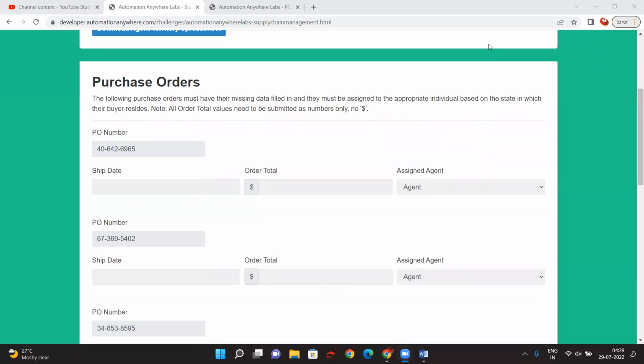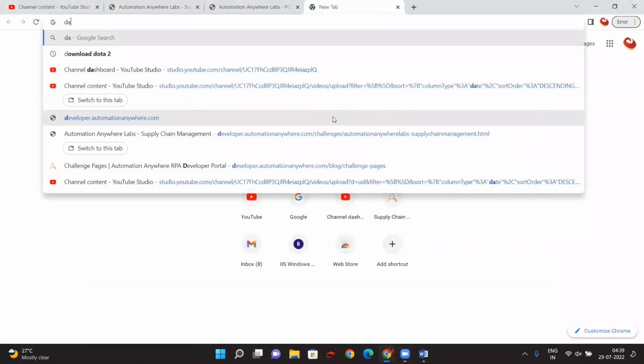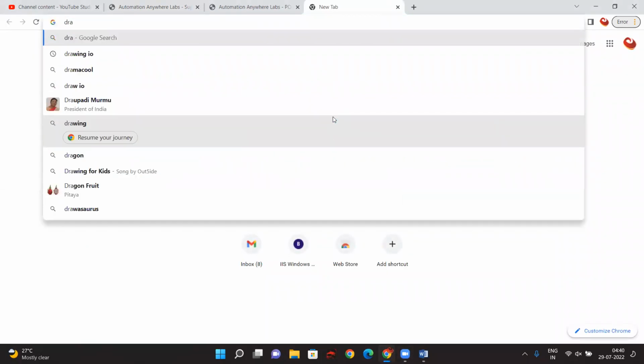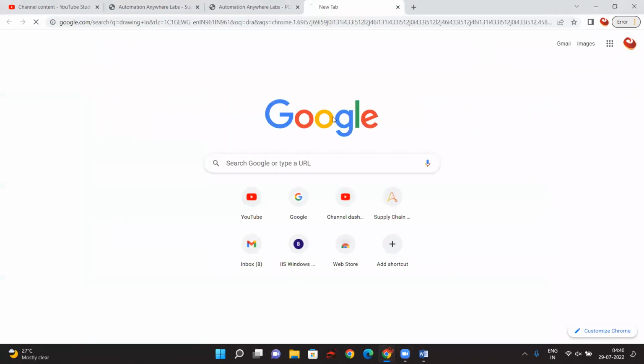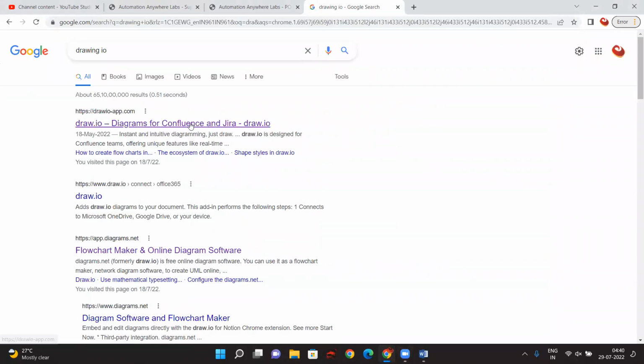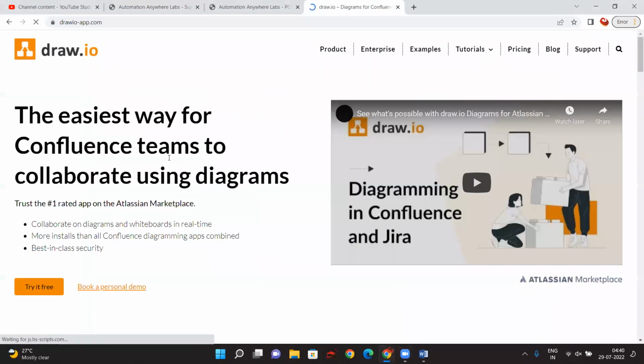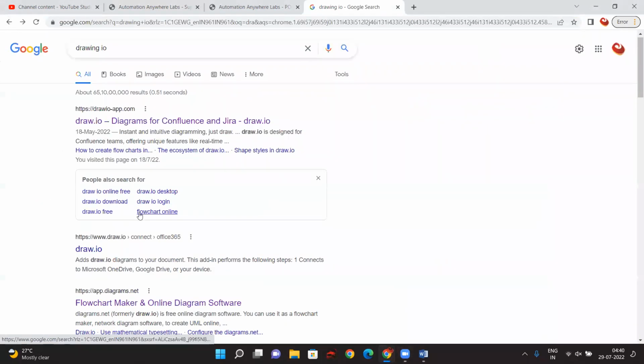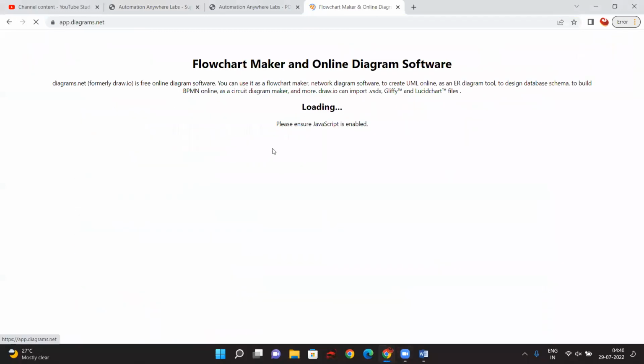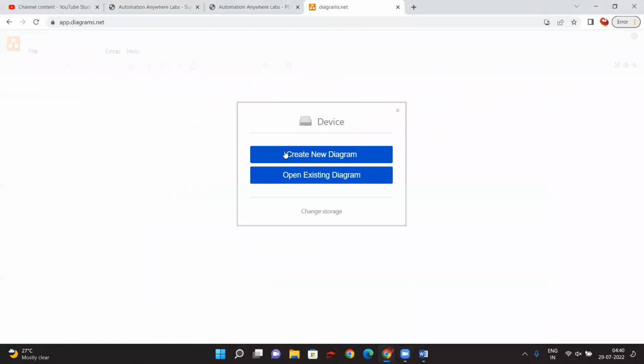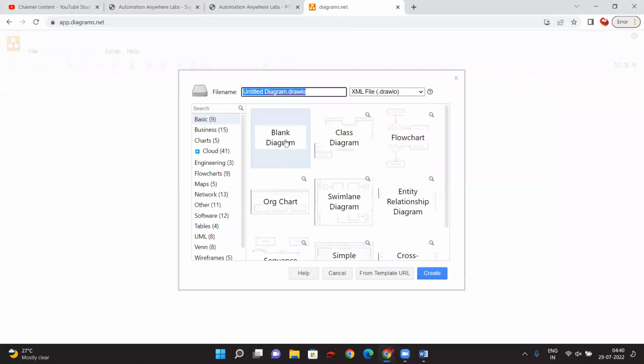So let us go to flow maker. Create a new diagram.